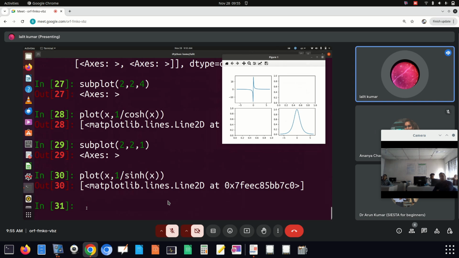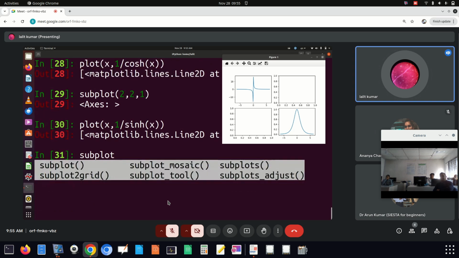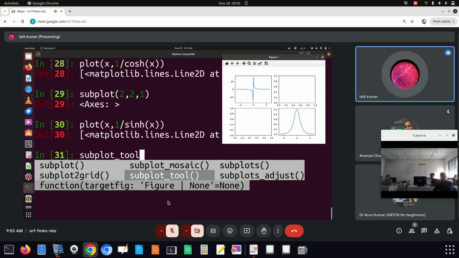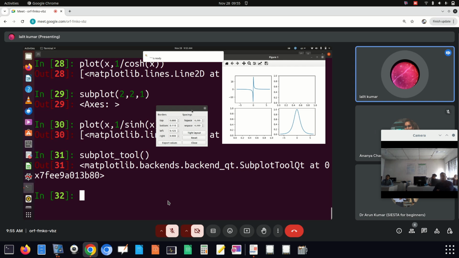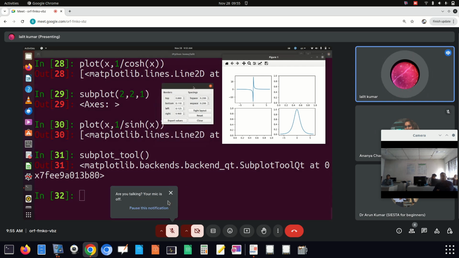There are other functions which, in our field, we have to plot in multiple windows and compare them. If you want some changes to these windows, there is another option available, that is, some controls. We have subplot tools here. A plot window appears, again a pop-up appears, and you could specify the spaces. Let us say I do not want the horizontal spaces between these two and these vertical spaces. Okay, I do not want those spaces. You could change this to 0.